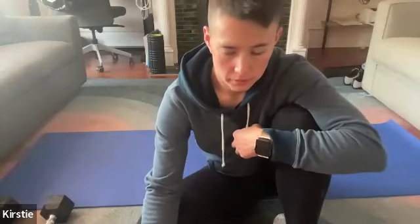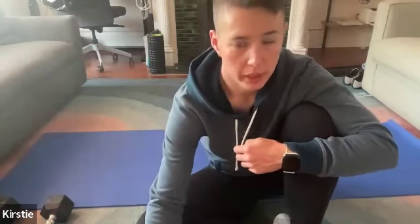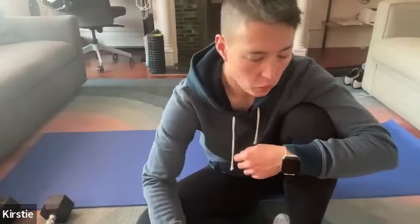Again, feel free to manage the volume, right? 12 reps per leg. If that becomes too many, drop it to 10, that's fine. Or take a break within those 12 reps. Once you've done both legs, you've just completed one round of your first part of your workout.